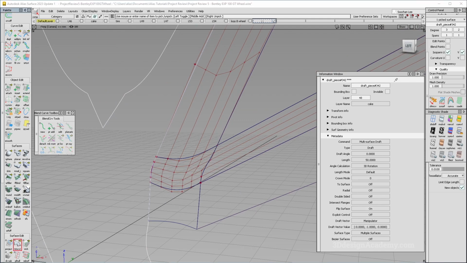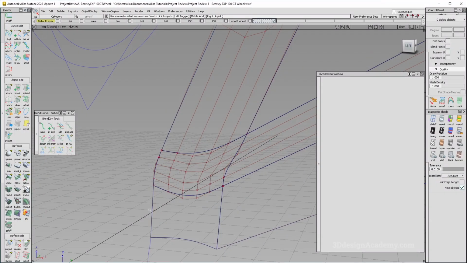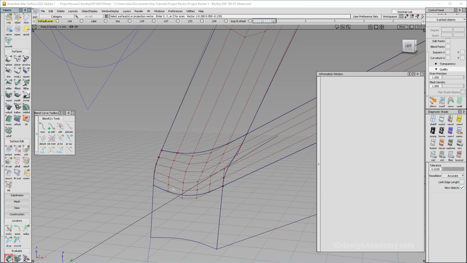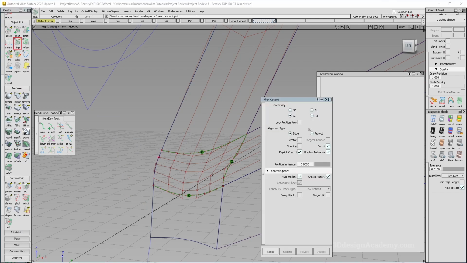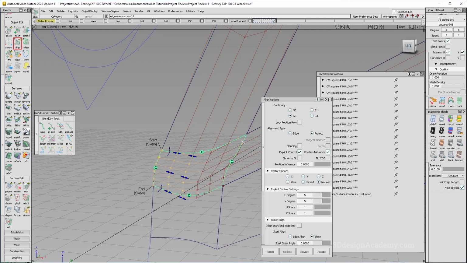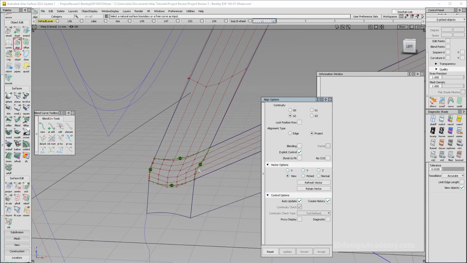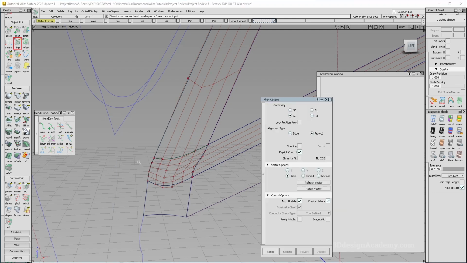So this side over here, this one also needs to be done. So let's go ahead and do that. I'm just going to project here, project here. And I'm just going to make sure that the curvature continues on this one, and this one. And let's go ahead and align this one. I'm going to try G2, but I definitely need to do project. So let's give it a go. I'm just going to pick this edge over here and I'm going to say, hey, there it is. It looks like view and normal both work. I was able to retain curvature on all sides. So pretty happy with that.